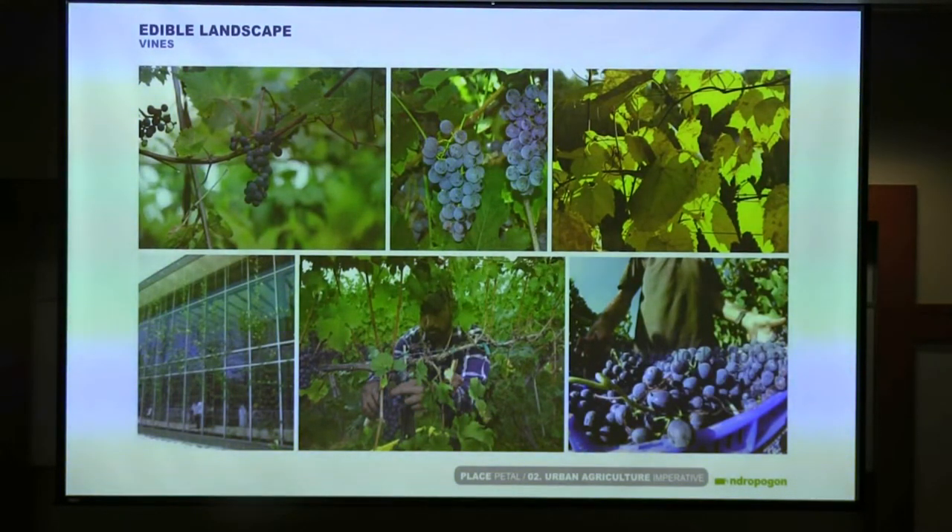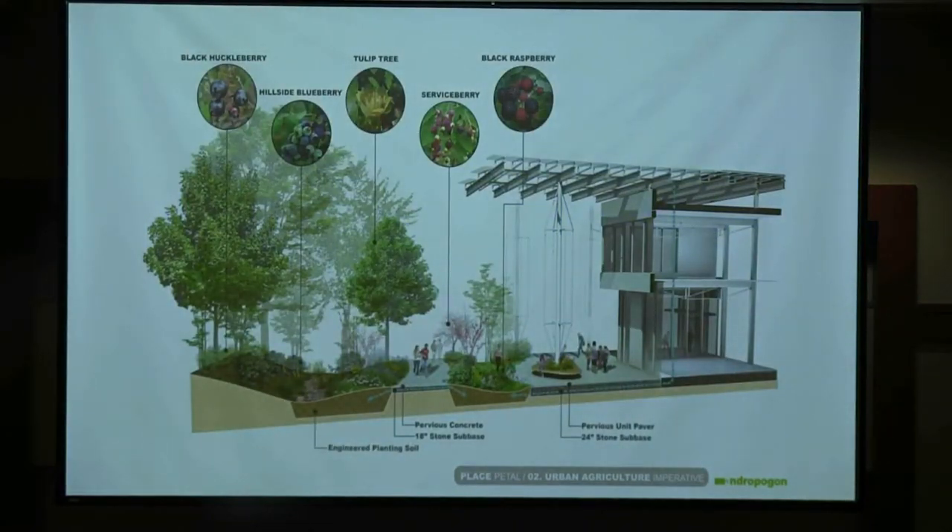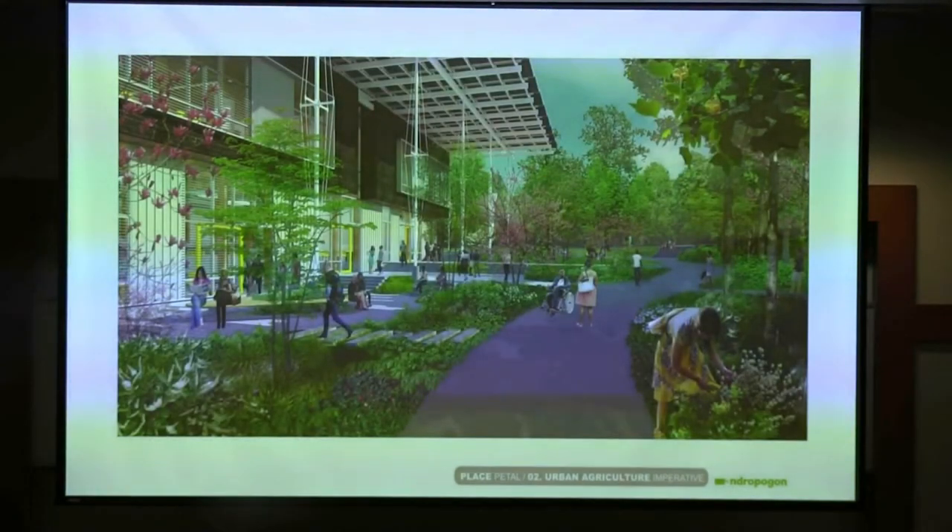In winter, when we need the sun to warm us up, the vines bow down, lose their leaves, and allow the light to fill the rooms. The cross-section through the porch of the building shows the path system enabling access to all these rooms. Along that journey, you have opportunities to connect with this edible landscape and have access to it — designed so you can reach out three feet and pick berries of the serviceberry from the amelanchiers, or reach down and get some of the huckleberries. Through that, you have this opportunity for all people who come here, whether to the building or just taking journeys throughout the campus.